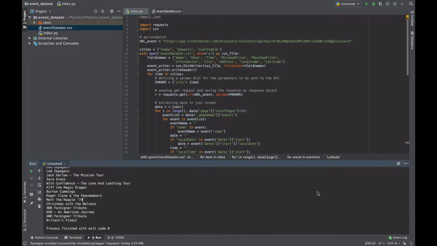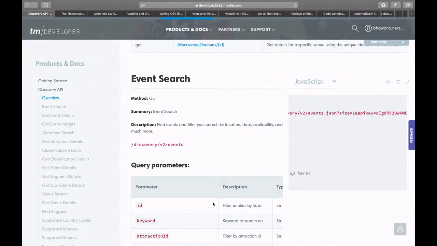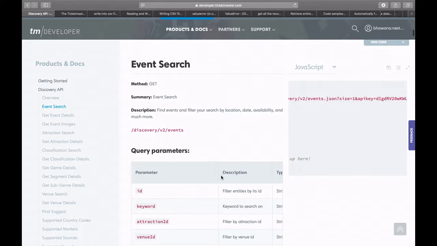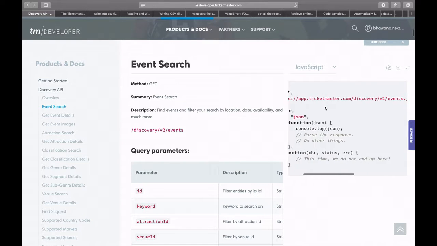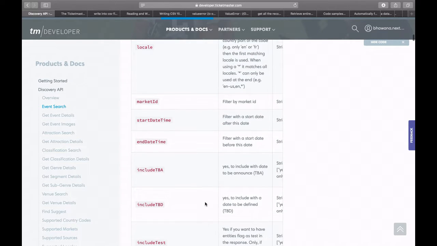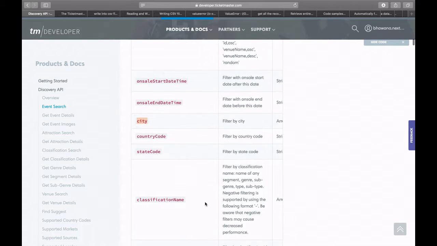In our proposed application, we will provide a user with the information about the events happening in a particular location. For this, we have used a Ticketmaster API to create the event dataset. The URL which we are going to hit to fetch all the records of an event in a particular location looks like this. We are going to provide two parameters, an API key and a filter parameter, city.